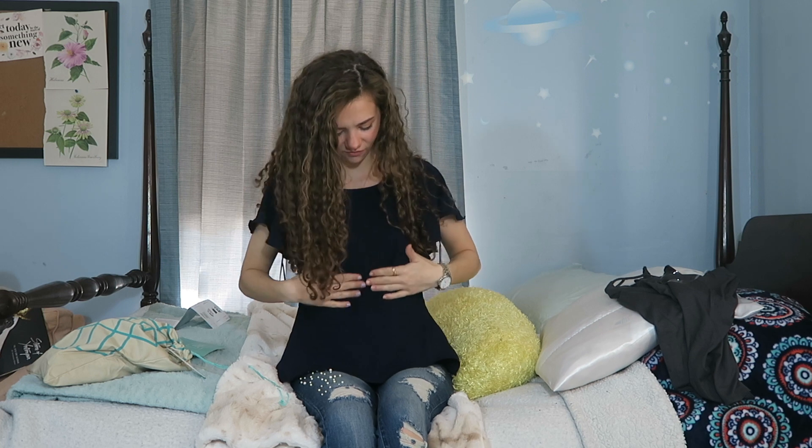After trying on this shirt, I do think it is very cute and very professional. However, it was very hard to put on, and I don't feel like it really flatters my body type on the bottom — I wish it went down a little bit longer. I do find this shirt cute, but I do not find it $64 cute, so I will be sending this shirt back.